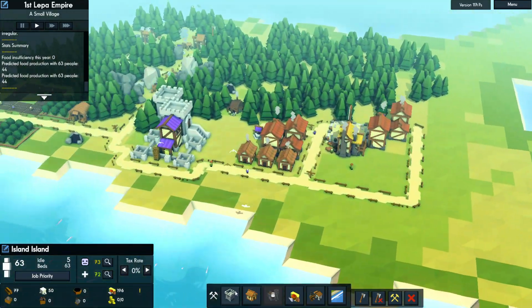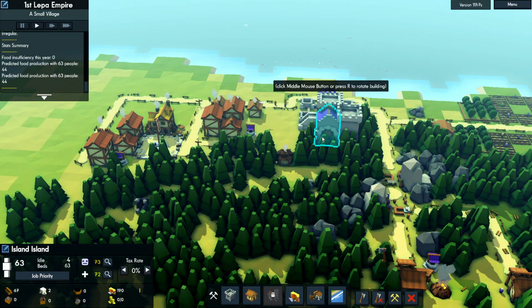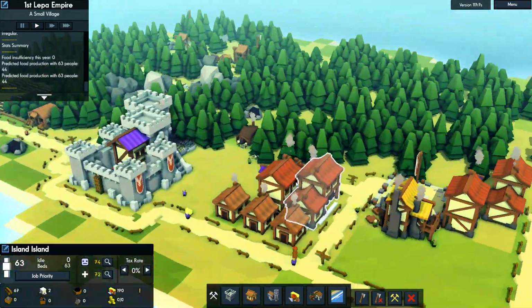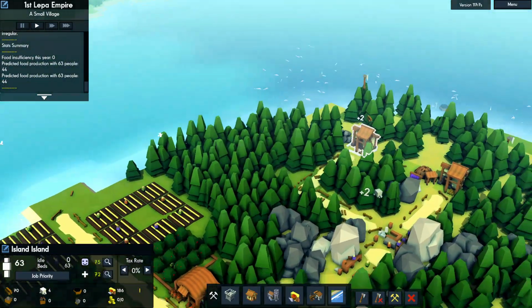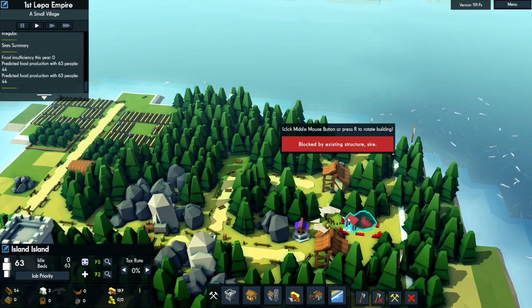Okay, wait, we have enough. We have enough to build a treasure room. Perfect. Boom. And our keep looks a lot better now. Okay, get upgraded. And now it's also time, I think, to put two more charcoal makers down.